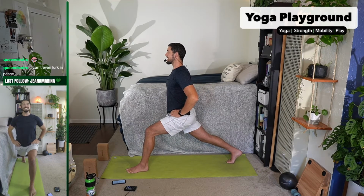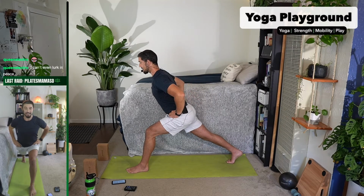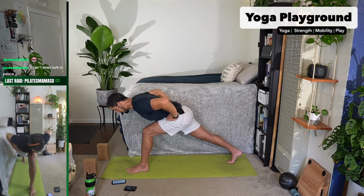Again, we've got that broomstick taped to your spine. It stays long. You hinge forward.